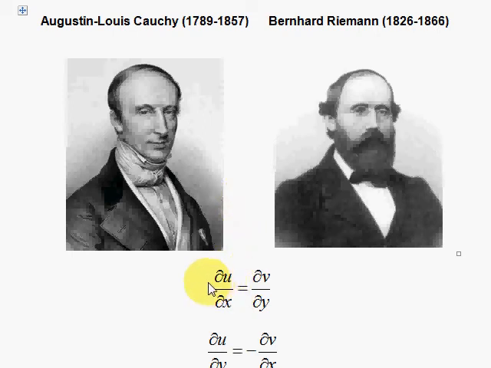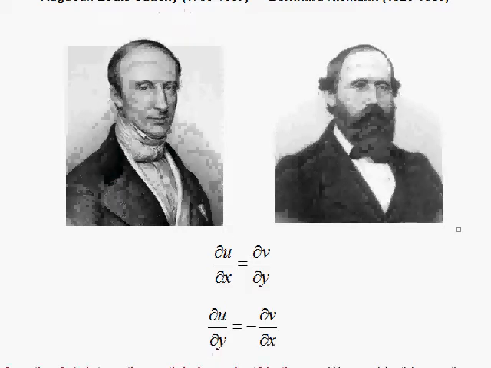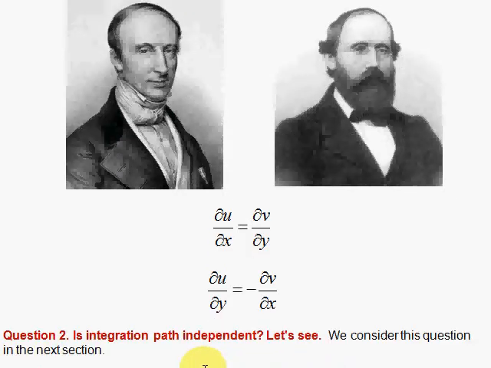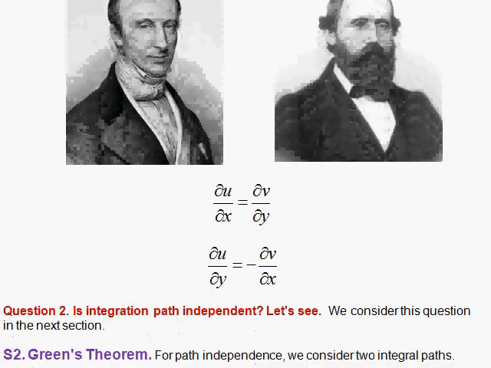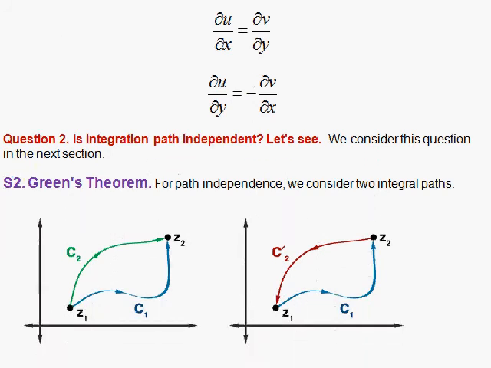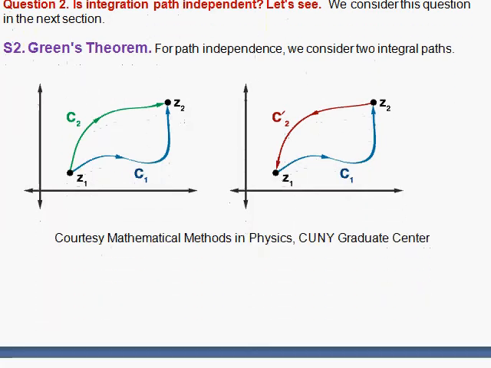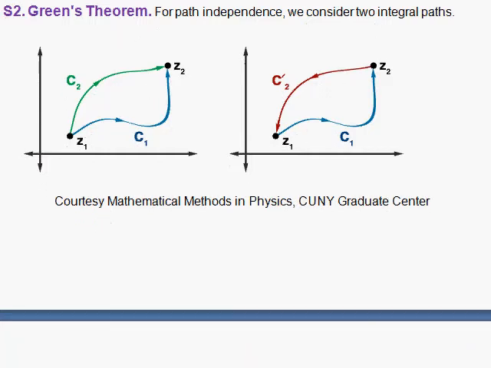Dr. Phys, Theoretical Physics. In our previous section, we looked at differentiation of complex functions, and we found that we had an unambiguous definition for the derivative provided these relations here are satisfied, the Cauchy-Riemann conditions. Well, the question we ask here is, is integration unambiguous? And we're going to see that that has to do with path independence. To understand that, we want to look at something important, and that is called Green's theorem. Now, Green's theorem will come in naturally in our discussion.